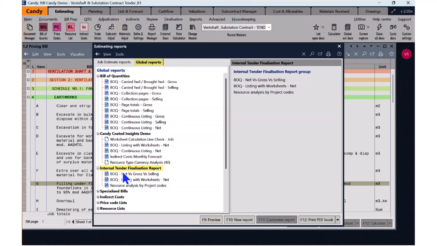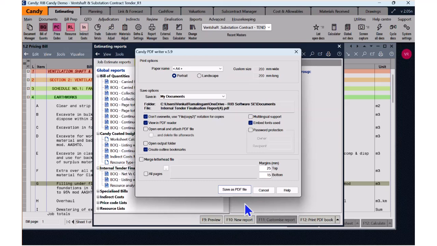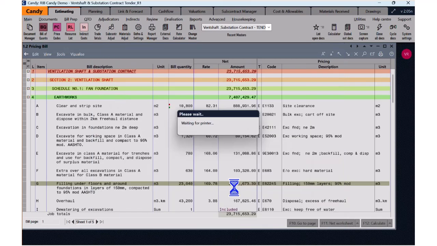So the best part is once you customize some reports, you can print them as a PDF book. So as you can see, I have customized these 3 reports, and once I select the header, this print PDF book option will be enabled. Once I select this print PDF book, I do have option to change the page size and where it has to be saved, and you can add the letterhead if you want. I can simply save as PDF file so that it will save as a PDF file.